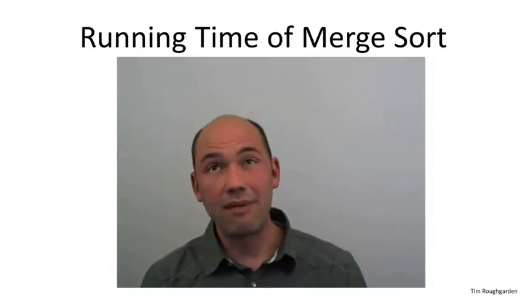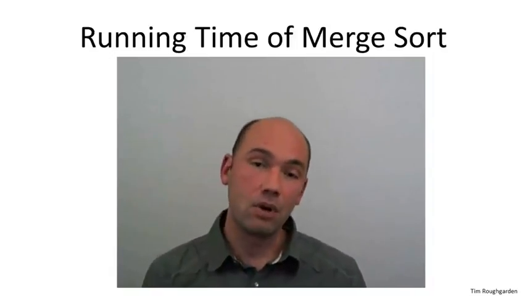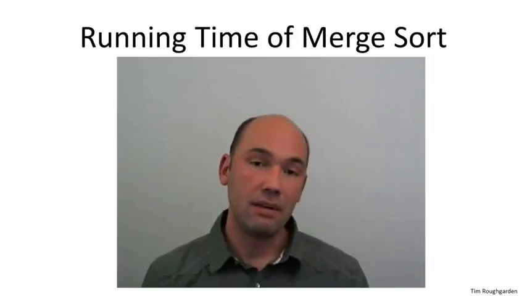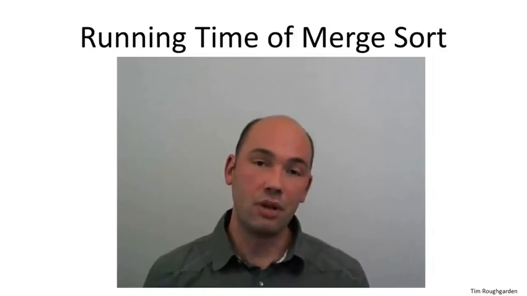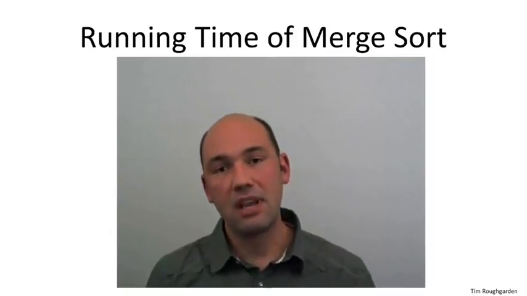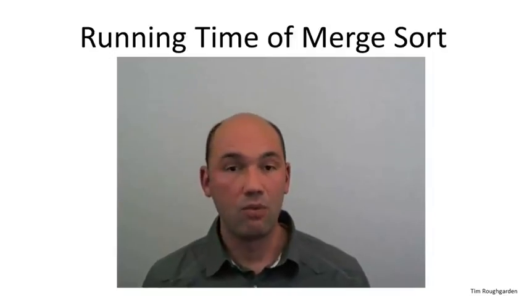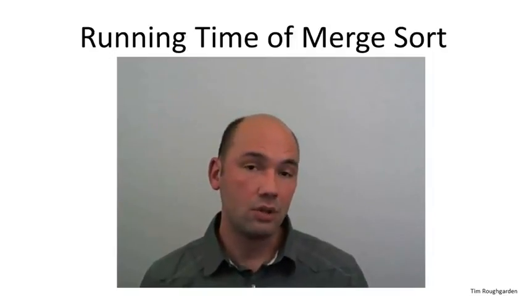Now, if there's one thing that we have going for us, it's that every time we make a recursive call, it's on quite a bit smaller input than what we started with. It's on an array of only half the size of the input array. So there's some kind of tension between, on the one hand, the explosion of subproblems, a proliferation of subproblems, and on the other hand, the fact that successive subproblems only have to solve smaller and smaller subproblems. And resolving these two forces is what's going to drive our analysis of merge sort.